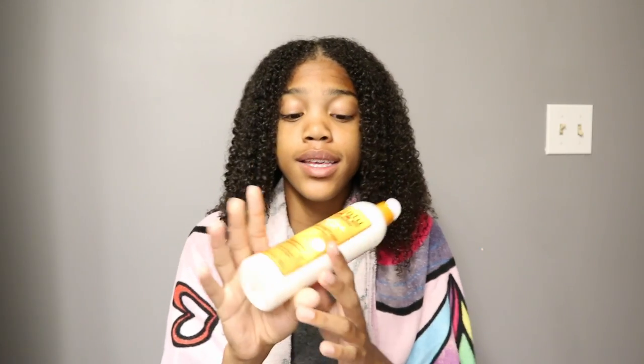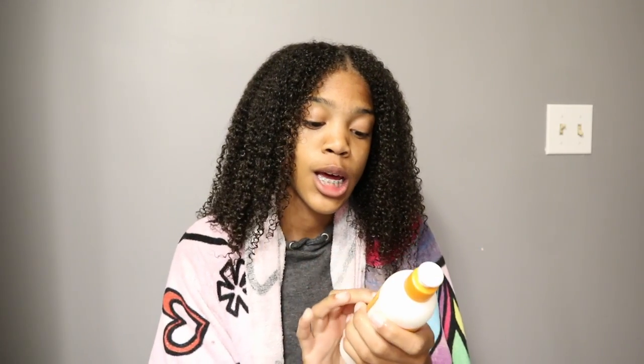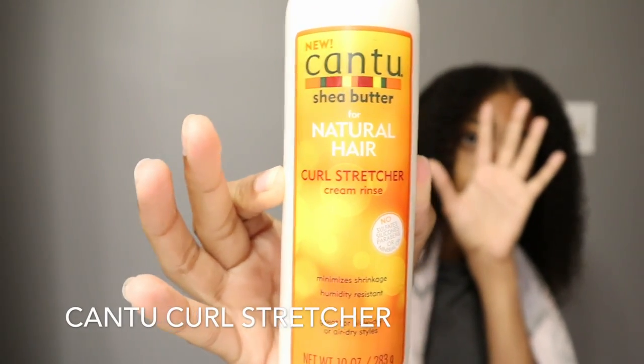I co-washed it and detangled it. So now we're ready for this product. So this is the curl stretch product, which we're gonna show you guys. So yeah, that's the Cantu Shea Butter moisture, you know. So we're gonna do this.